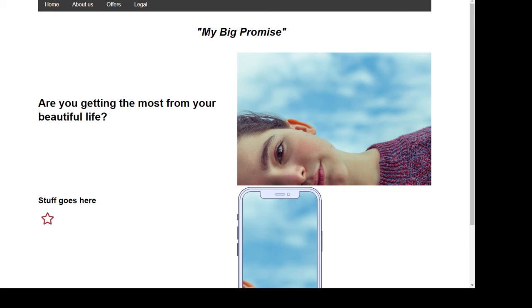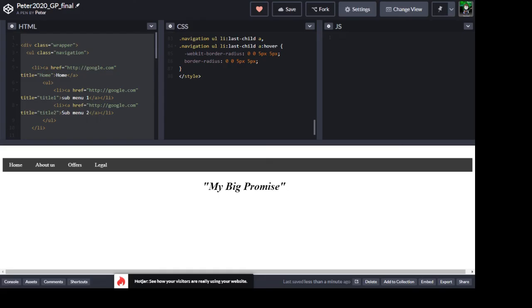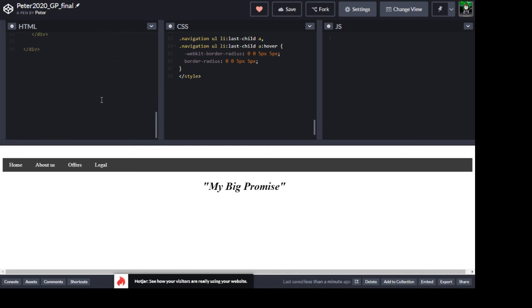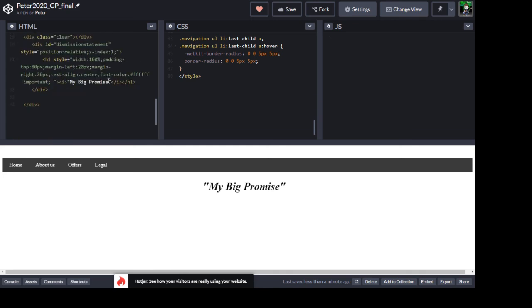So my workaround is that this thing here, My Big Promise, it looks like it's part of the page builder, part of the regular content, but it's actually in the menu. It's actually in the menu down here, My Big Promise. Now obviously you can edit the words, but I think it could be anything between the div tags. So I've just used an H1 there, but I think it could be a YouTube video embed, it could be an icon, an image, whatever you want.